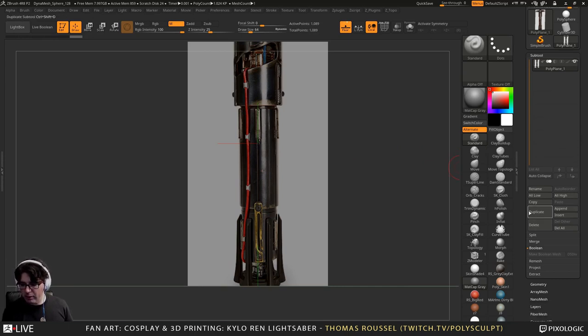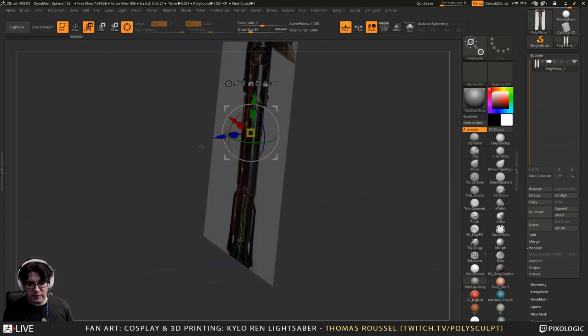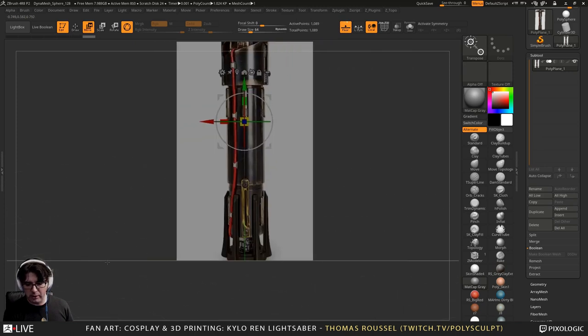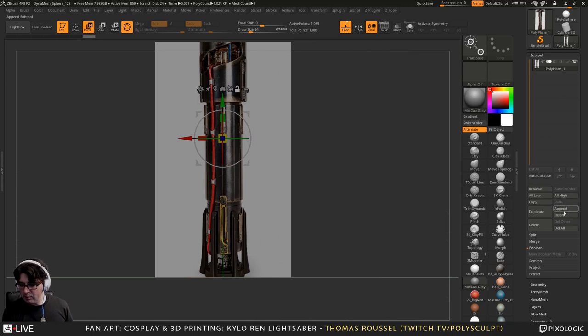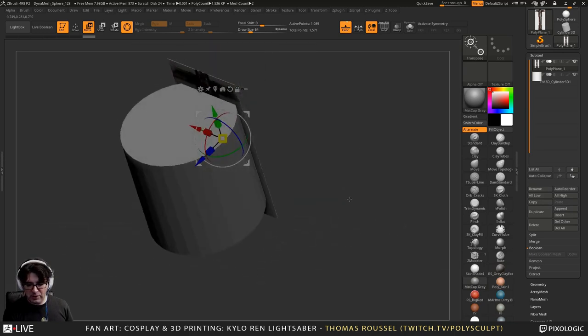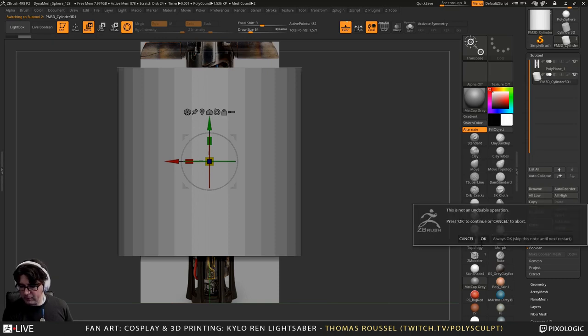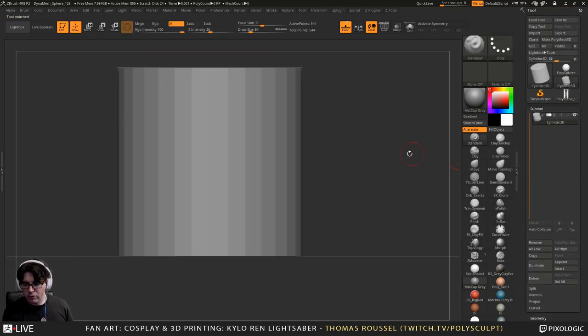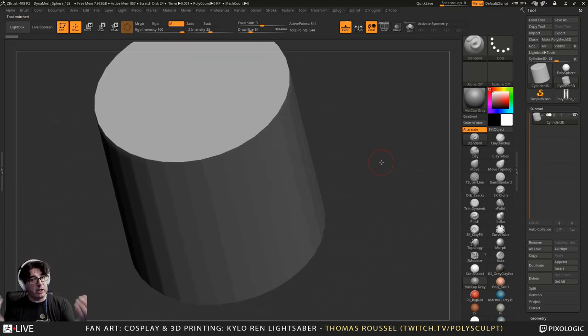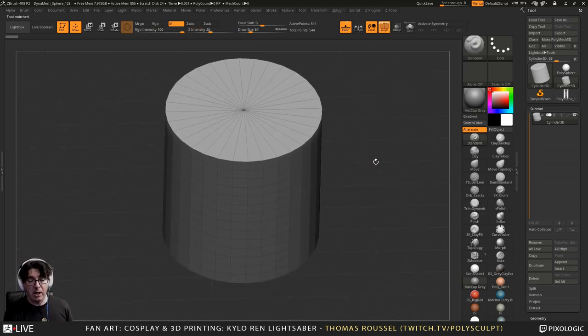Then this polyplane, I will leave it as is, but I will just move it in the background like that, and let me append a cylinder 3D, which is in the center of the scene already. Oh, no, let's not do that, sorry. I will switch to the primitive cylinder 3D, and after I will append that, but I need to do some changes on this model. Let me display the polyframe. I will display a lot of the polyframe because I will work with the ZModeler.